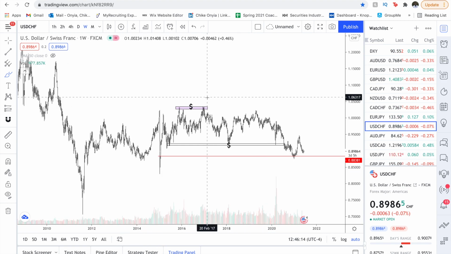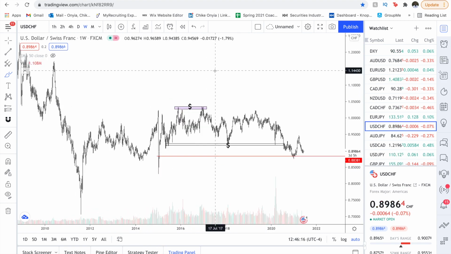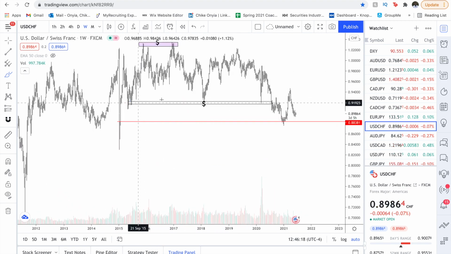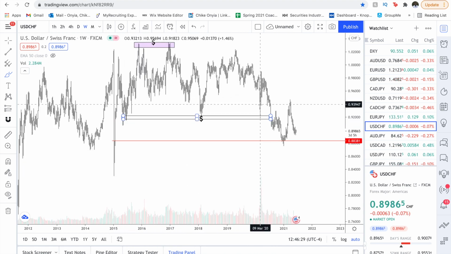Now, something that's very interesting to me, it caught my attention, was these major lows down here, right? These major lows down here. Now, when you see 1, 2, 3 lows all on the exact same point, I think about smart money. Smart money is going to attack these 3 lows, like they did here, right? And why is that? That's because there's a lot of liquidity below here, right?